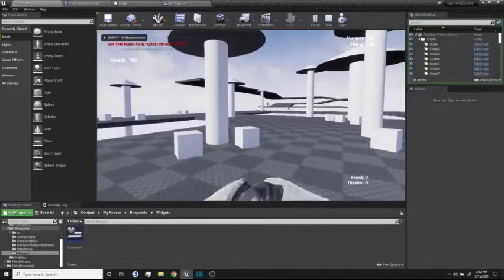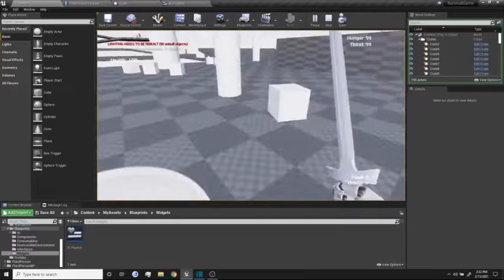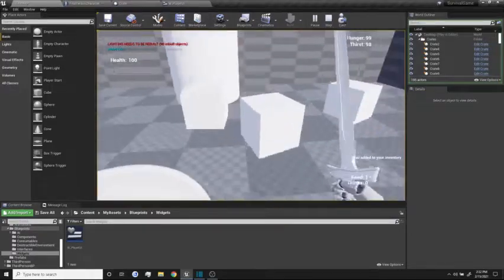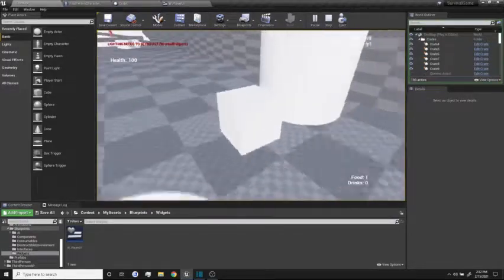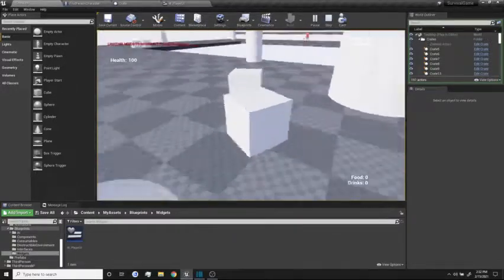Last week I worked on some new systems and mechanics as well as improving on some existing ones. One of the new things implemented was a destructible environment. Well, for now the only thing that's destructible is the crates. I also made it so that the crate has a chance of spawning food or a drink after it's destroyed.